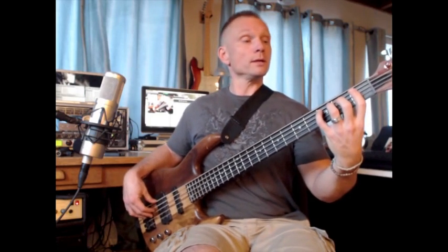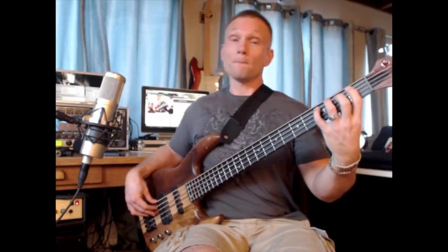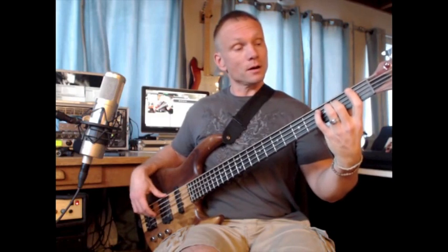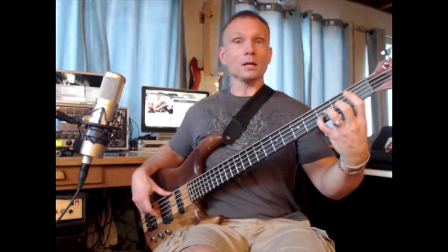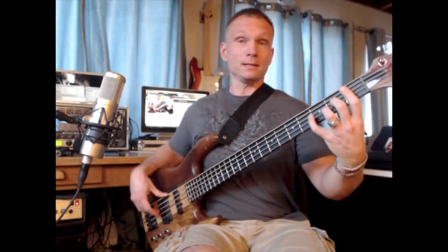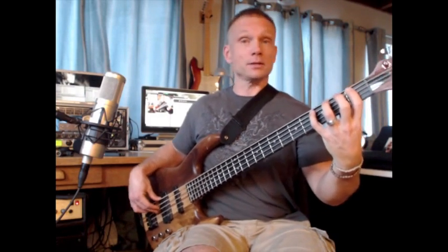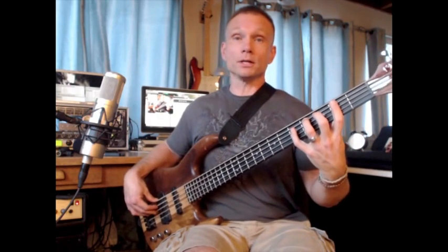So the lowest note in that position that's in that arpeggio is F. So pinky on G, second finger on B, open D, pinky on F, open G. Going back down, F, D, B, G, F, and then just end it on G to round it out.